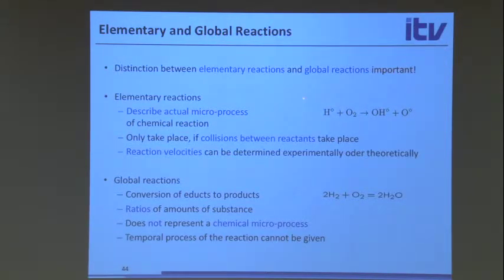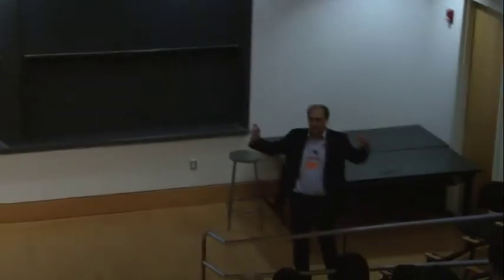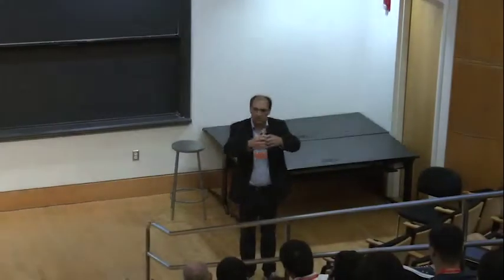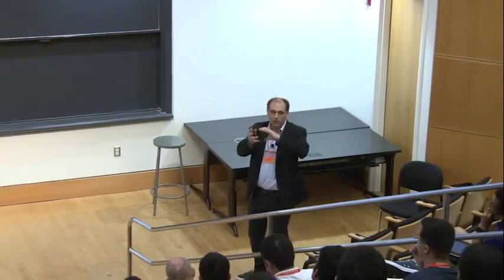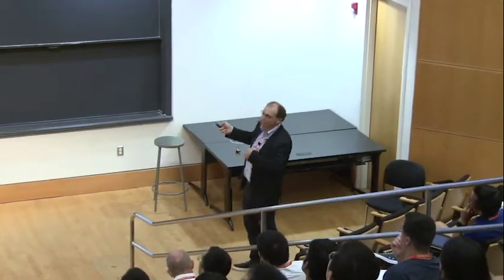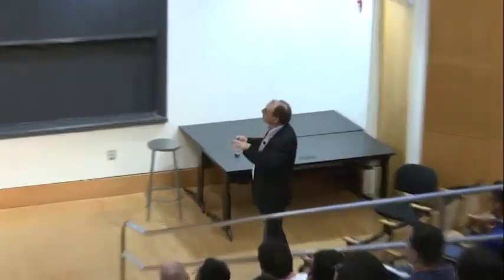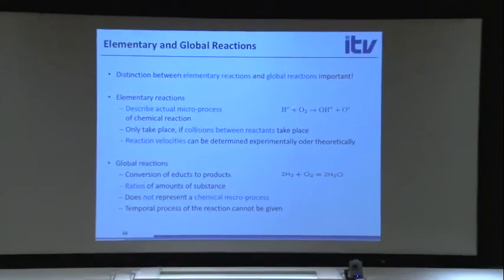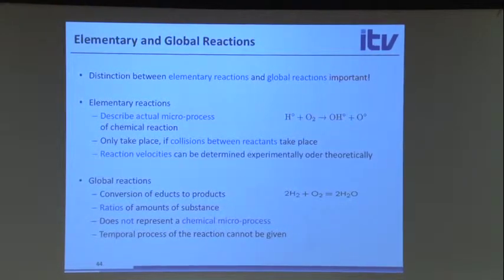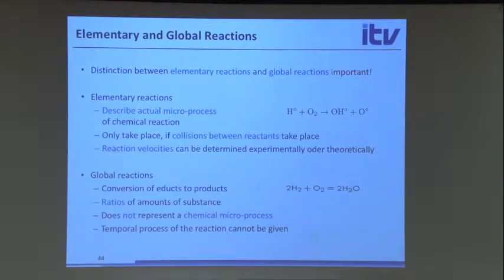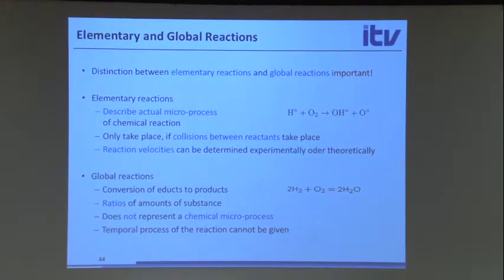An elementary reaction, that's what Professor Pilling will talk about. This really describes a microprocess. You have a hydrogen radical, you have oxygen, and they literally collide with each other. Some activated complex will form, and there's a lot of energy stuff going on, the potential energy surface, which he will explain to those of you who take his course. And then the molecule will break apart in a different way. Here, for example, H plus O2 gives you OH plus O.